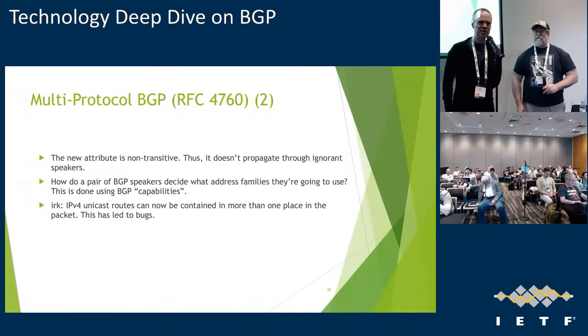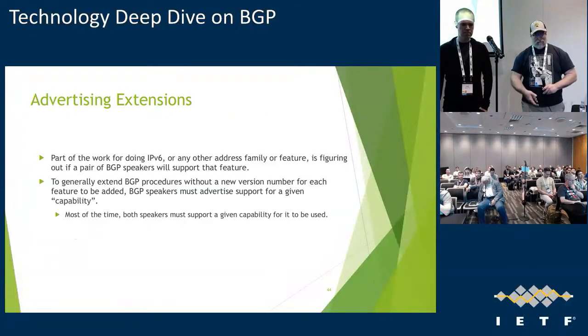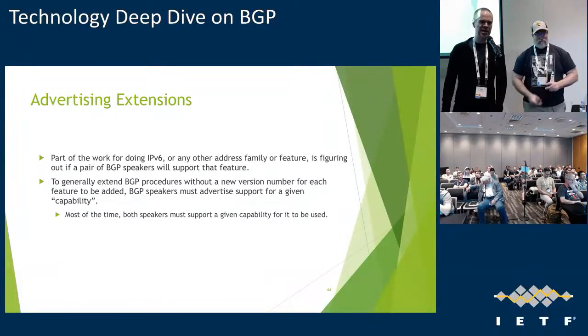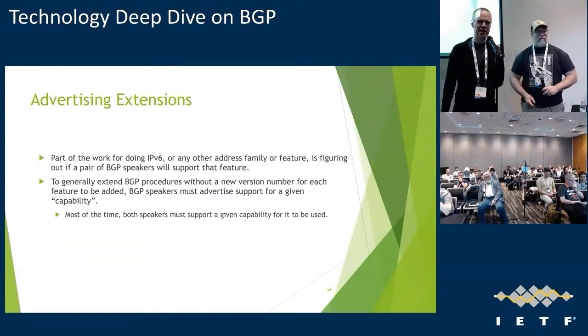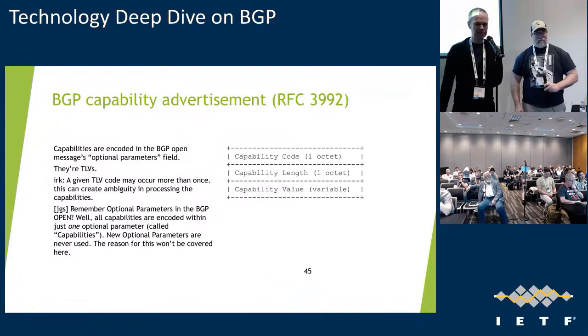This brings in the other important extensibility piece, which is how do two BGP speakers know that they can talk a particular AFI-SAFI to one another? They do it with capabilities. What's a capability? It's a thing that you use to advertise support for an extension. And almost all the time, it's not required in the capabilities spec that they be exchanged bilaterally, but that is usually the case for most of them.